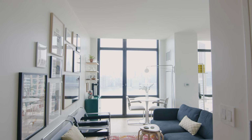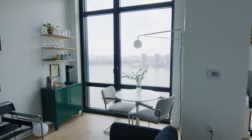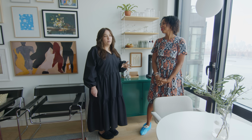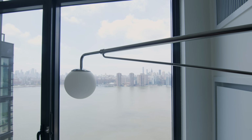So these views, when you saw this place and you were moving in, was this the moment where you thought, I need to have this apartment? Yeah, as a content creator, lighting is one of the most important things when I'm looking at apartments. Obviously, I had really good light being so high up, but the view also helped a lot. It feels pretty insane that I can see all of the most iconic buildings in New York City from my living room. And when the 4th of July fireworks were here, I literally had a front row seat.